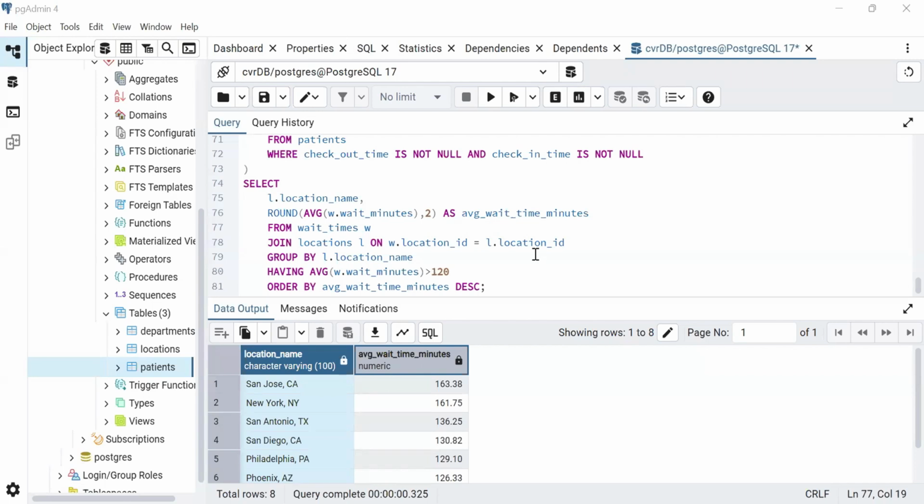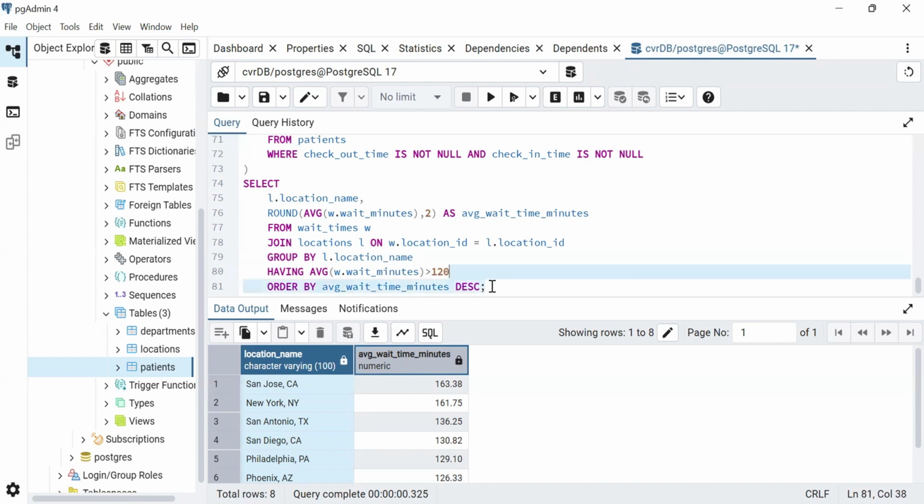Let's continue to determining the department level bottleneck. You can see here what we did is to identify the average wait time greater than 120 in the different locations, right? So let us see how departments fared. Basically, I'll be using almost all of these except for the having here, because we don't want this line of decision.